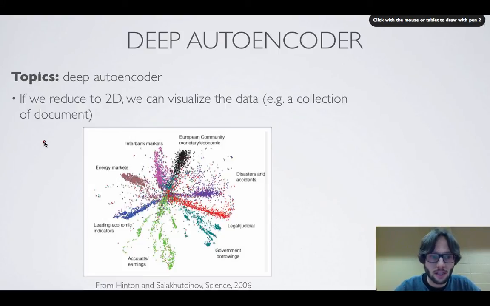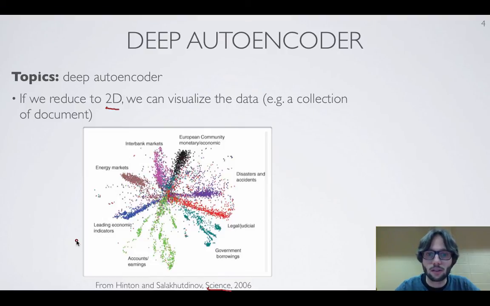Another application is just visualization. If we make the middle hidden layer a two-dimensional vector, then we can plot this by taking all of our data and placing a point in 2D at the position given by the two-dimensional vector. This is an example from, again, the same Science paper, where an autoencoder was trained on documents, where a document is represented by the frequency of each possible word, where each possible word that we can recognize in a document is a different dimension. So words are pixels, essentially, if we want to make a correspondence with images. And the intensity of a pixel is just how many times we see the given word in that document.